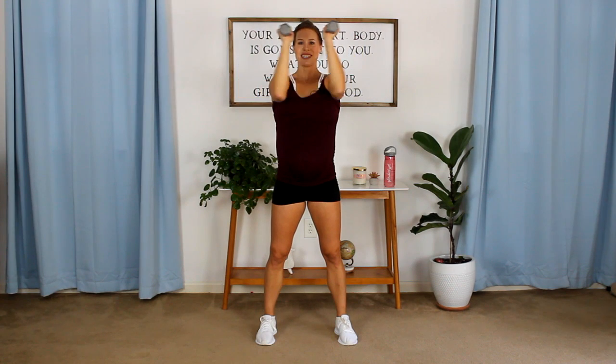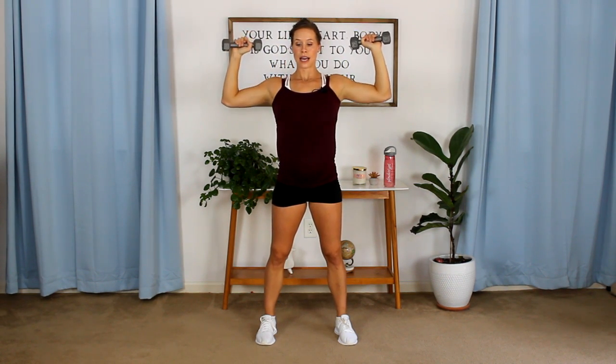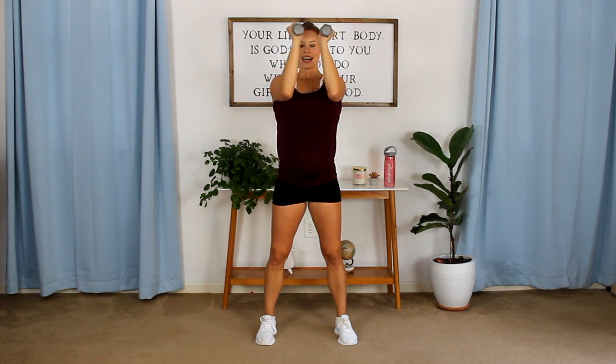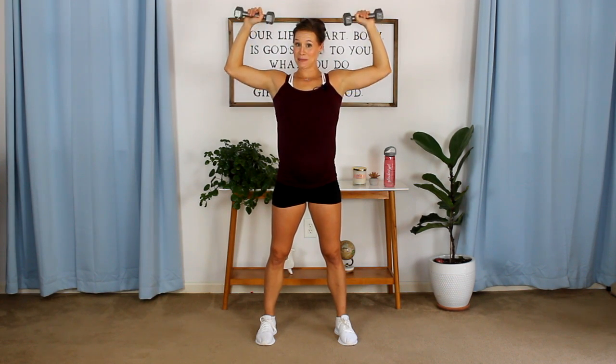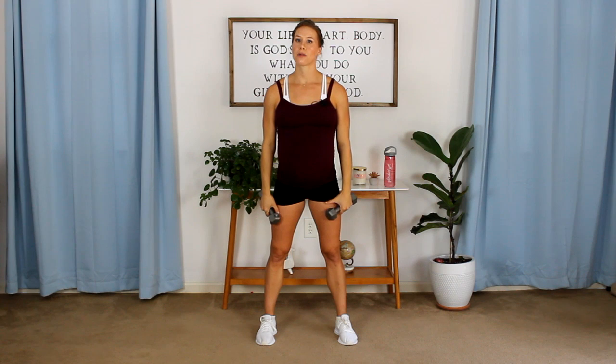I'm still tempted to do that — I still lift heavy about once a week. I do deadlifts, squats, and stiff leg deadlifts. When I do those exercises it's really tempting to hold my breath, so I have to actively coach myself: hey Ash, if you need to hold your breath, that means you need to drop down in weight — because we don't need you holding your breath while lifting, to keep babies safe and provide optimal oxygen flow during your healthy pregnancy.